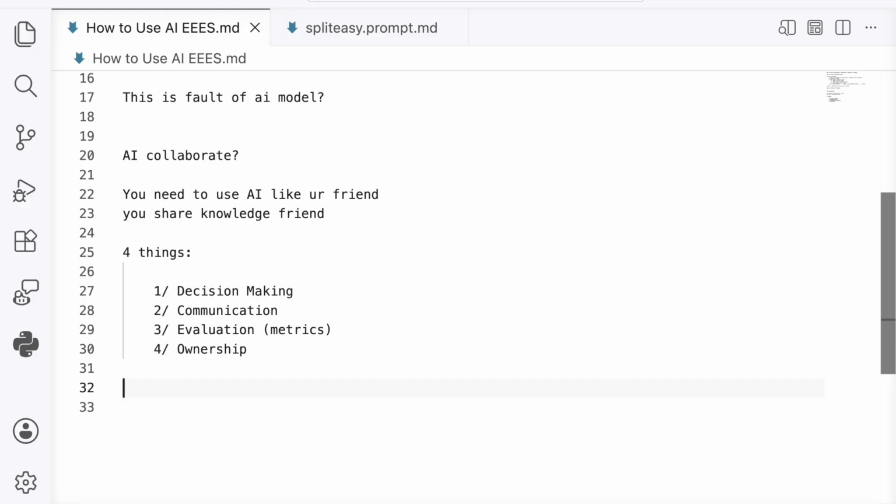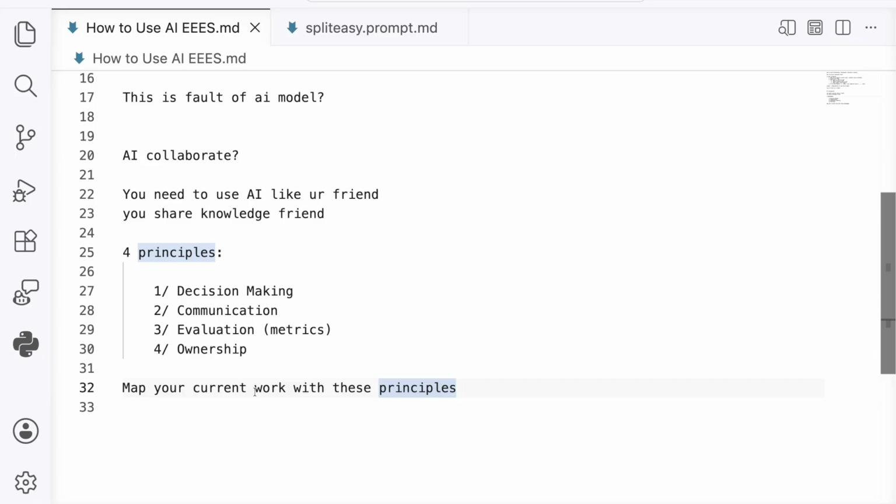So, to understand how this works, the first important thing is you need to map your current work with these four principles.